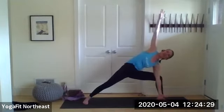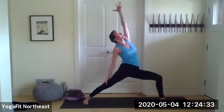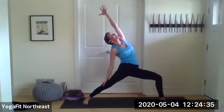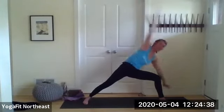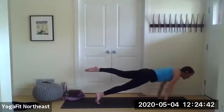See if you can reach. Inhale, two. Exhale, reverse and hold here for three, and two. Curl your hands down to frame your front foot. Step or float your left leg as you move through your chaturanga. And I'll catch up with you in down dog.